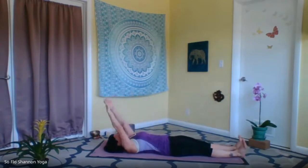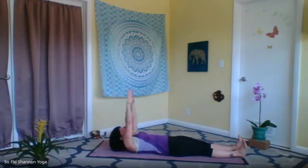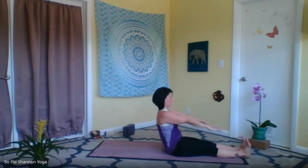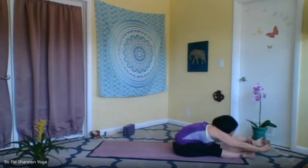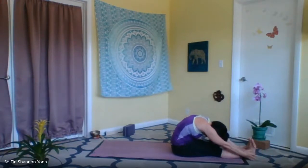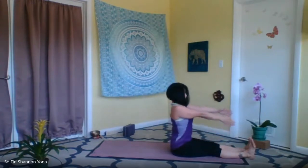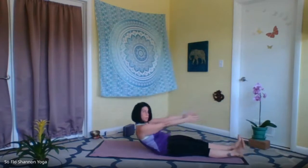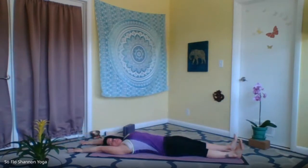Last four if you can. Rest when you need rest. Deep breath in. Exhale, fingers up, chin down, lower belly in. Deep breath in as you straighten. Exhale, stretch out. Chin down, forehead down. Surrender into gravity. And then inhale, lengthen up, hips to head. And exhale, roll down. Beautiful control. Last three if you can.